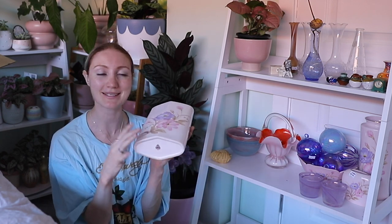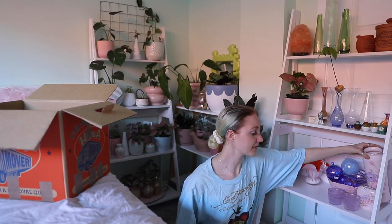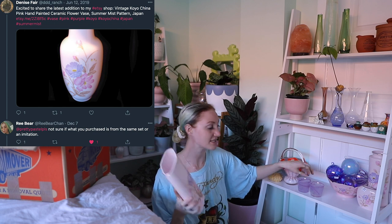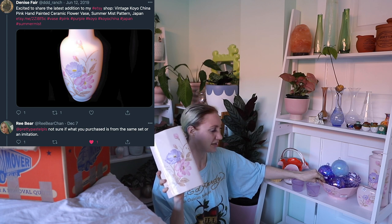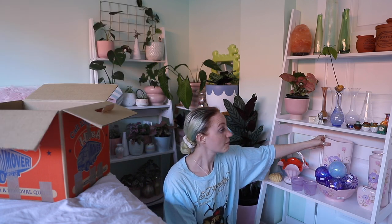I'm basically going to cover this whole bed in like a hundred pink cushions from thrift stores — all different and quirky and unique. Another one I found was this vase for $12. It's once again from the same collection as these things down here, except this one also has the English logo on the bottom whereas the first two I found had the Japanese logo. The first one I found was round and this one is obviously a big rectangle, but it's the same print. A very kind Twitter user tagged me in a post from an Etsy seller that was selling a vase with the same print, and that post does say the name of potentially the company that makes these.